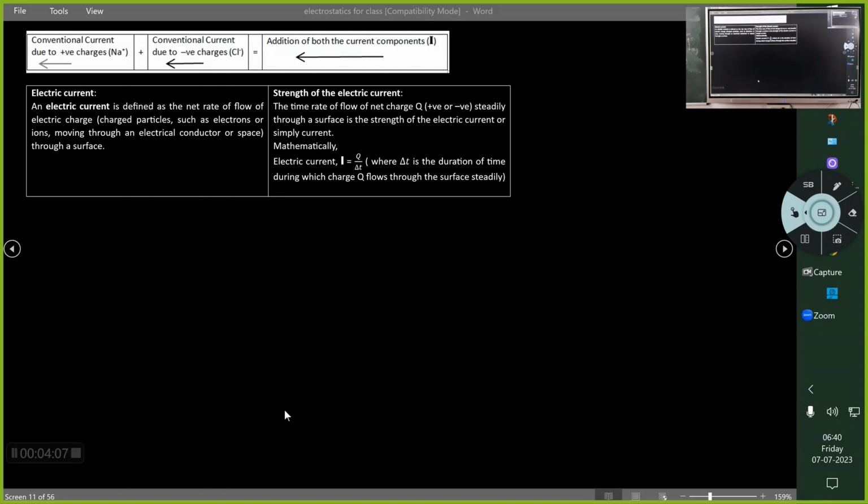Then strength of the current is the next part. What is the strength of the current? You measure it. How will you measure? You will take the net charge crossing an arbitrary surface, and how much time it took to cross that surface. You divide by that, then you will get the strength of electric current. So you see, 10 charges can cross a point in 1 second, 100 charges can cross the same surface in 1 second. So definitely the strength of current is more. Understood? Or 10 charges cross the point in 5 seconds, some current. 10 charges cross the point in 1 second, current strength is more. You got it? Alright. See, understand this concept of strength.